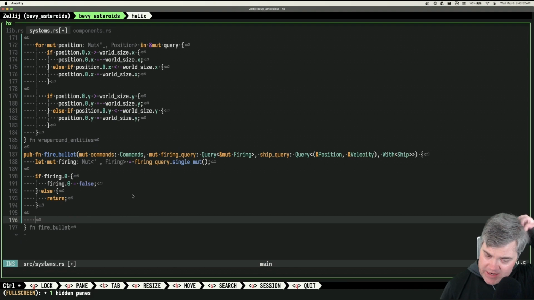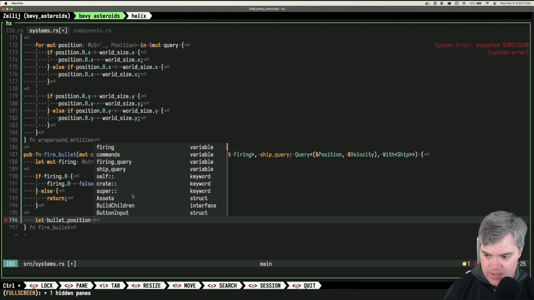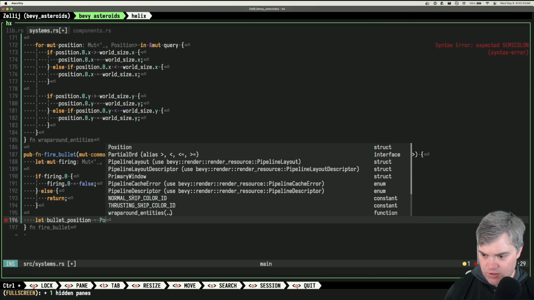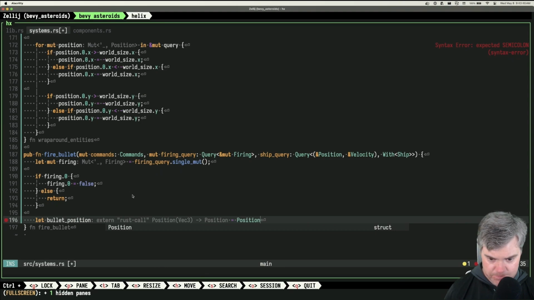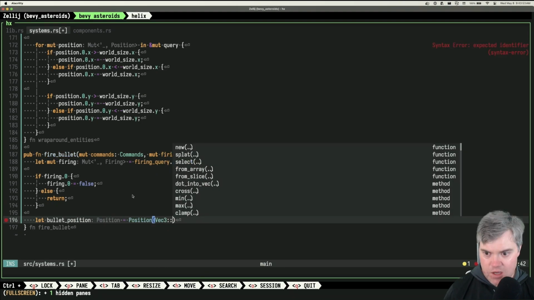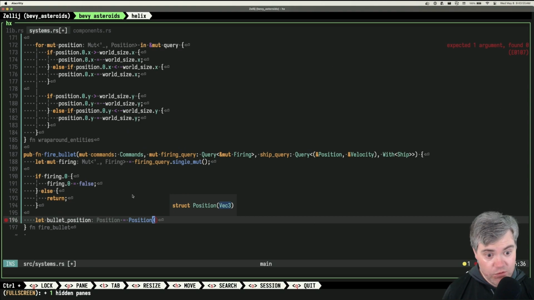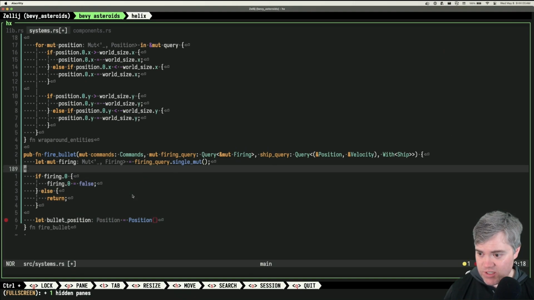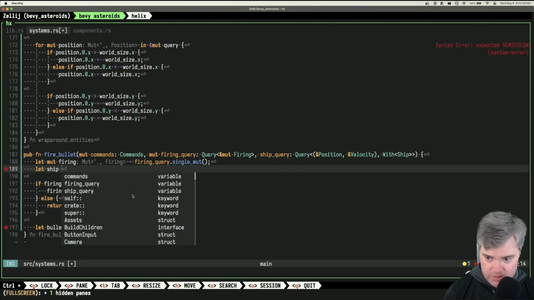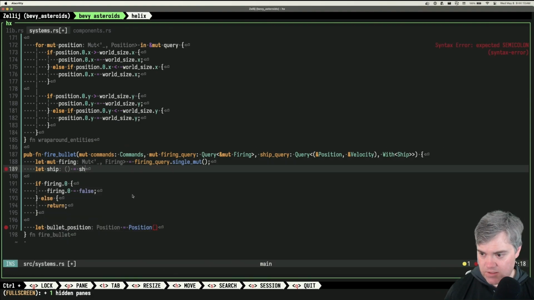And then I want to create a bullet. So let our bullet position be a brand new position, which is a vec3, which I want to clone the position of the ship, don't I? Again, we have a single ship, so we can just do let our ship equals ship query single.